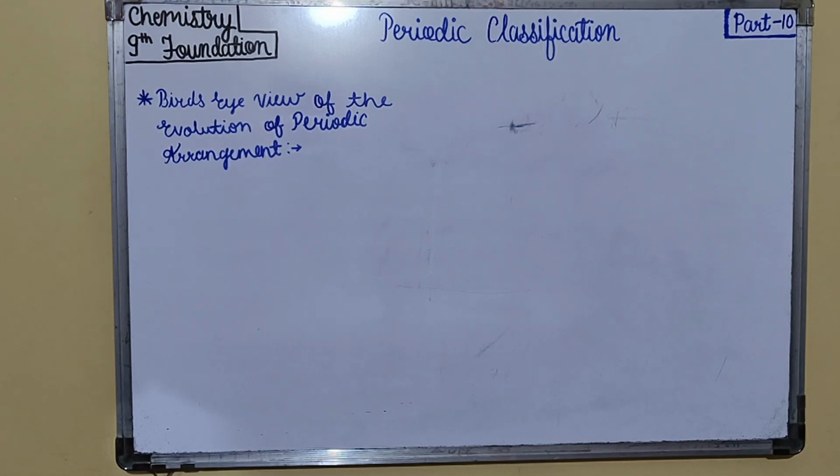Then was Dalton. His contribution was atomic theory. Third was Prout. His contribution was that the atomic mass of every atom of an element is an exact integer multiple of the mass of a hydrogen atom. Contribution of Berzelius was symbols of atoms. Doberiner's contribution was grouping of elements into triads.